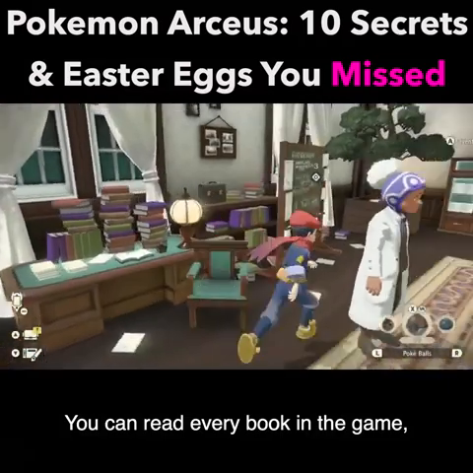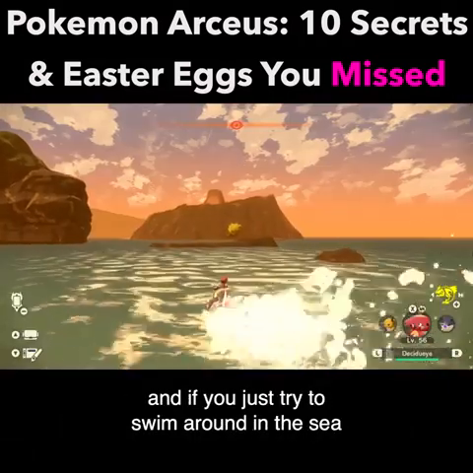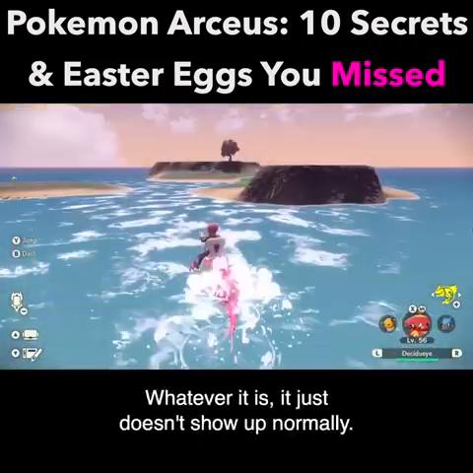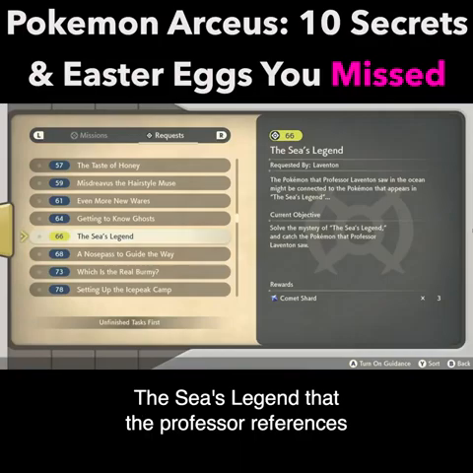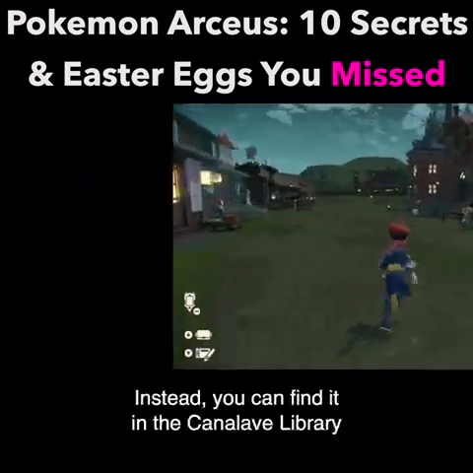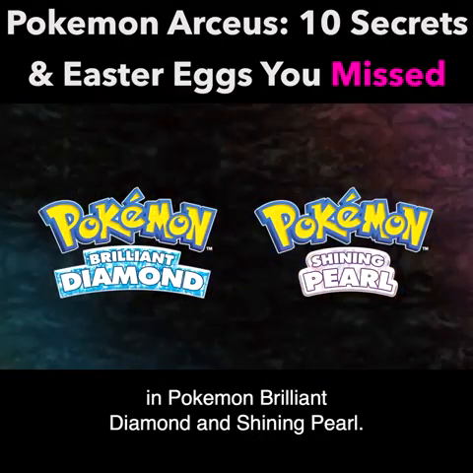You can read every book in the game and you'll never find the clue you're looking for, and if you just try to swim around in the sea to find it that way, guess what? Never works. Whatever it is, it just doesn't show up normally. So how do you actually solve this request? Well, you look elsewhere. The Seas Legend that the professor references isn't in Pokemon Legends Arceus at all. Instead, you can find it in the Canalave Library in Pokemon Brilliant Diamond and Shining Pearl.